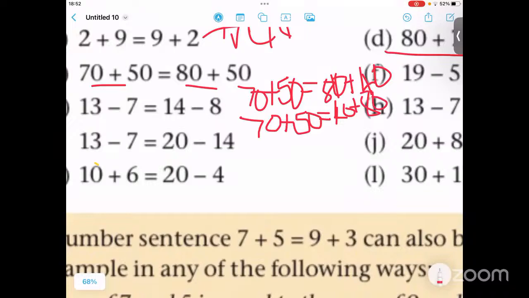The first thing that you can do is to swap the 80 and the 40. And then the next one, you're going to write any number that you wish to write. So now 70 plus 50 is 120. You can also write it as what? As 100 plus 20. Okay, 100 plus 20.